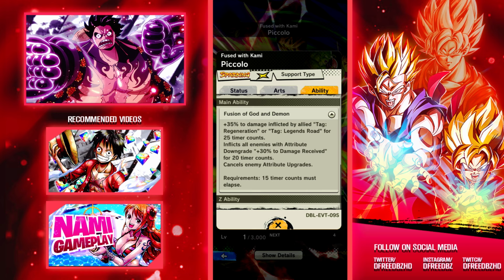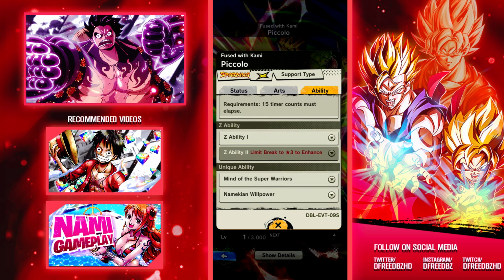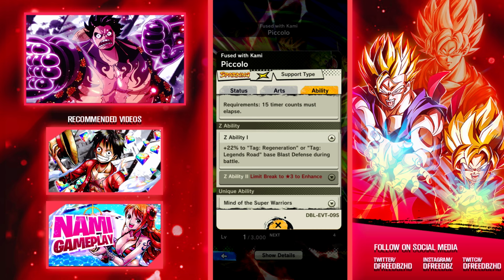So yeah, and only need 15 counts. Like, this is a nuts main ability. I'd probably say this is one of the top, I don't know, 20 main abilities in the game. That sounds like a high number as far as a list of numbers. 20 is a lot, but still, that's really good. That's a random number, by the way. It could be better than that, could be worse than that, but still, I think it's really good.